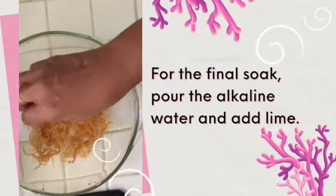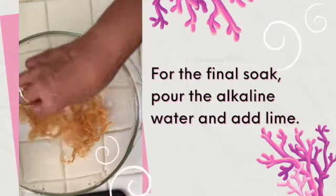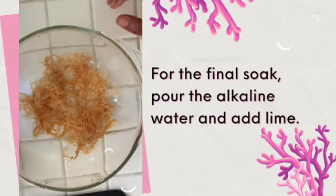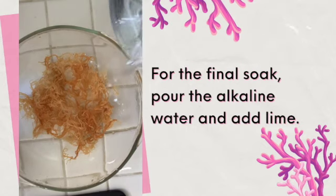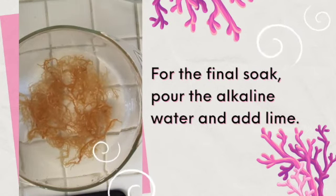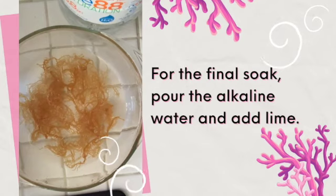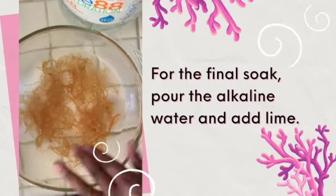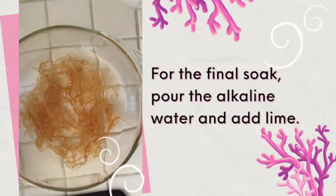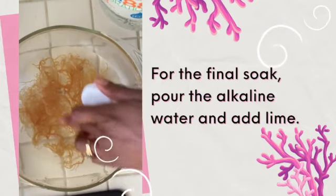And of course, that means that it's going to expand even more through our soaking, which is what we're going to do now. So now I'm going to take my alkaline water, and I'm going to pour it in. Okay. And I want to cover it. I don't want any little creepy little branches sticking out, because the whole idea is for this to soak and absorb so that it can get nice and soft and jelly-like, gooey, like it normally is in the ocean.